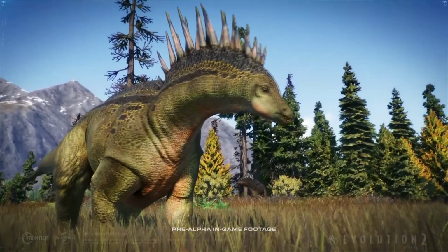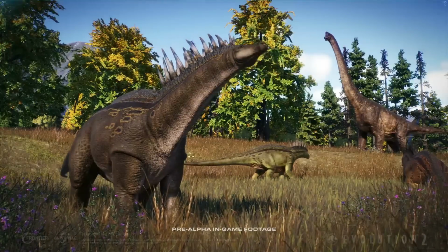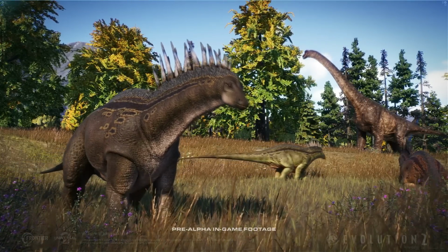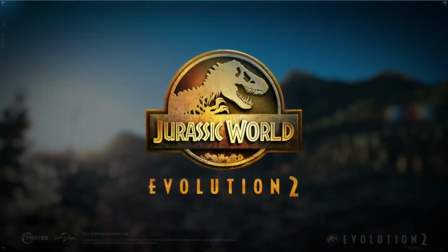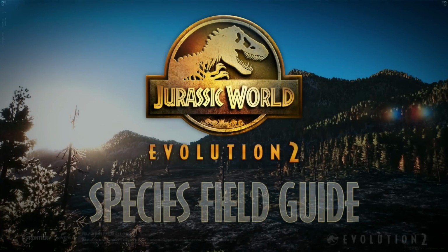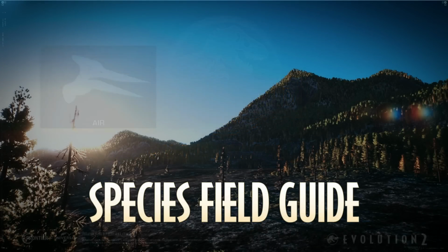I would have preferred some real information about the actual animal, like evidence from the fossil record, or information about what we can expect from this little sauropod in-game. Since we get so little visually in terms of behavior, a little comment like how it might still defend itself in spite of its small size, or anything like that, I feel like it's a bit of a missed opportunity that they're not really saying anything. Other than that, there's really nothing of note here.